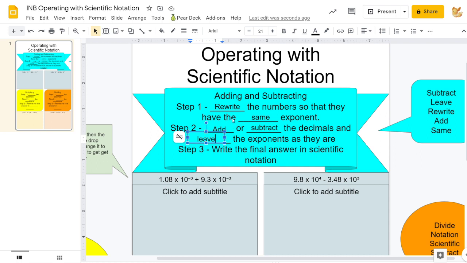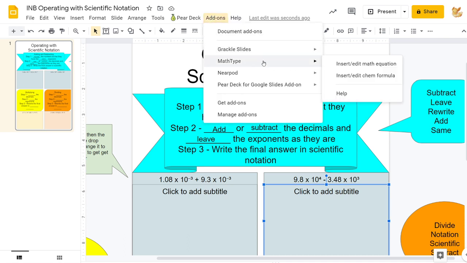Okay, and then after you get your answer, if your decimal is 10 or bigger, you will have to rewrite it. So there's only one number in front of the decimal. So you will have to change your exponent and make sure it's written in scientific notation. Okay, so let's start with this one. I'm going to show you the two ways I would solve this. Either way gets you the same answer. So let's start. I do have this written down, so that shouldn't be a problem.